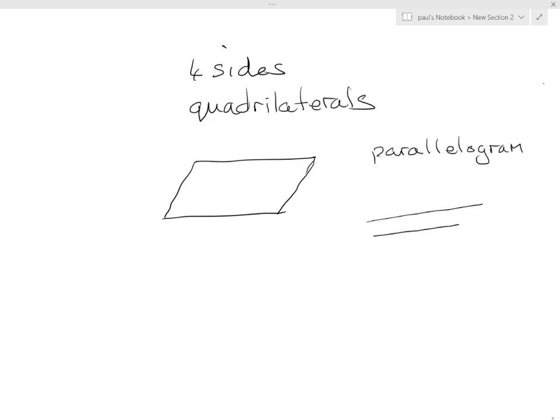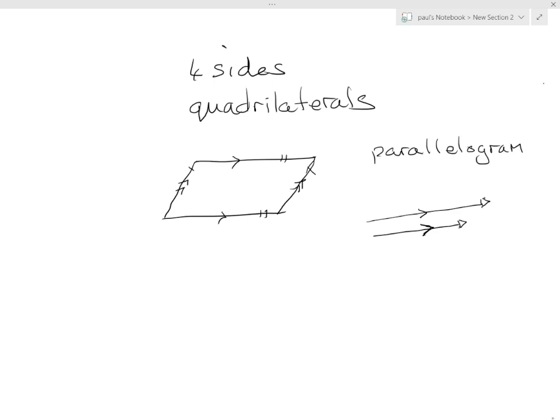They never get further apart, they never get closer together, and they're often seen with a little arrow on there, supposed to be the same size, or maybe an arrow on the end like that. Either will do, and that tells you that these are parallel. Now the parallelogram has got parallel sides. The top is parallel to the bottom, and the side is parallel to the left, is parallel to the right. It does also happen that this is the same length as that, and this is the same length as that. We saw that in the isosceles triangle.